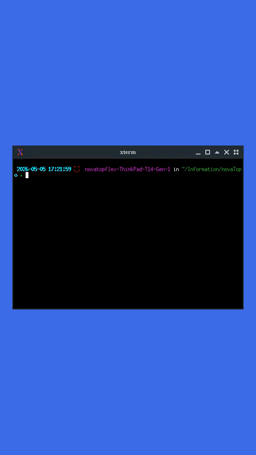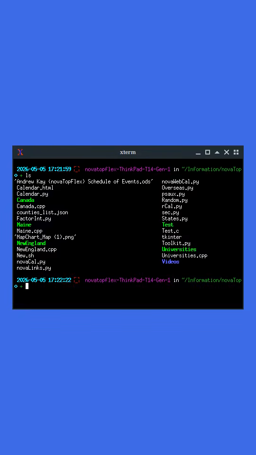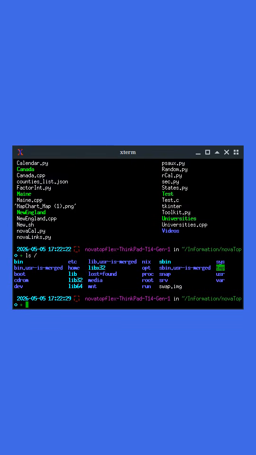And then cp is used to copy files. ls is used to list the contents of the current directory. Or if you change it with parameters like ls /, you will be able to get the contents of the slash directory. But with no parameters, it's the directory you're currently in.